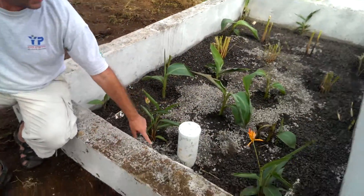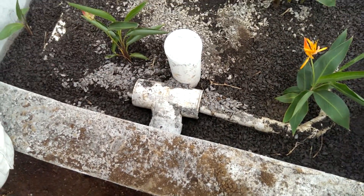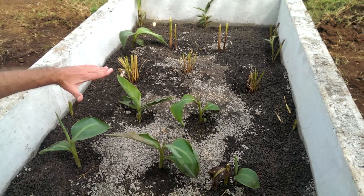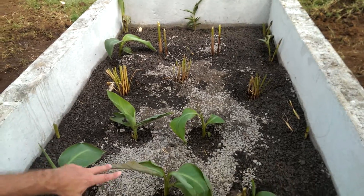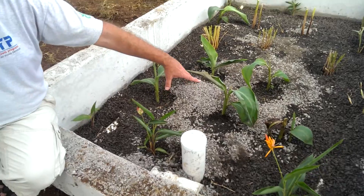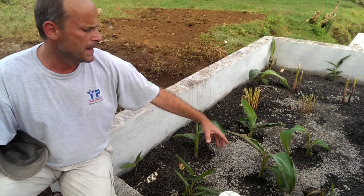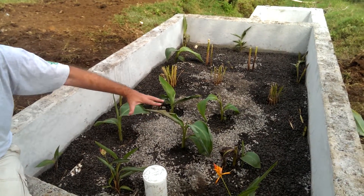You see here the water arrives at the central distribution point. One pipe goes out this way, the other pipe going out that way, which means the distribution of the wastewater is nice and even throughout the surface. This morning, just a couple of hours ago, we planted the first plants and they already have some good water and enough food to grow. Sooner or later they will put their roots through the gravel and sand mix and will make a nice uniform wetland system to purify the wastewater.